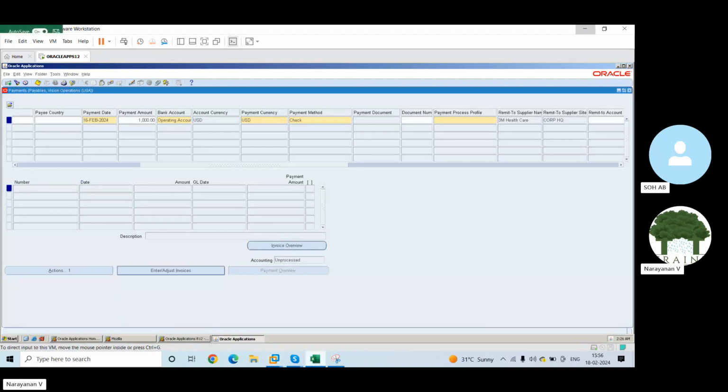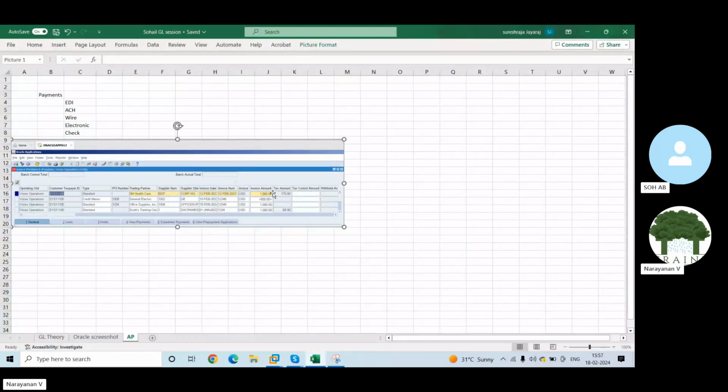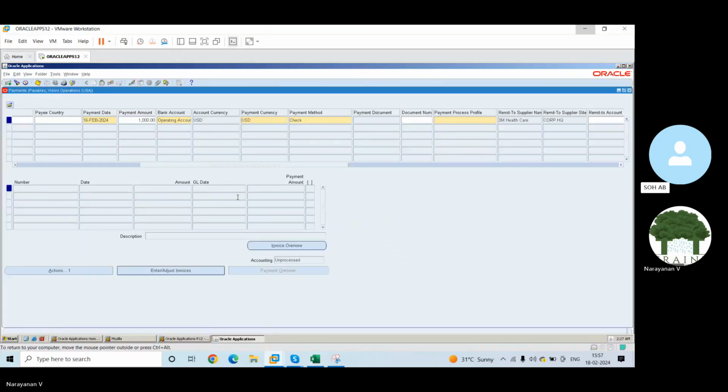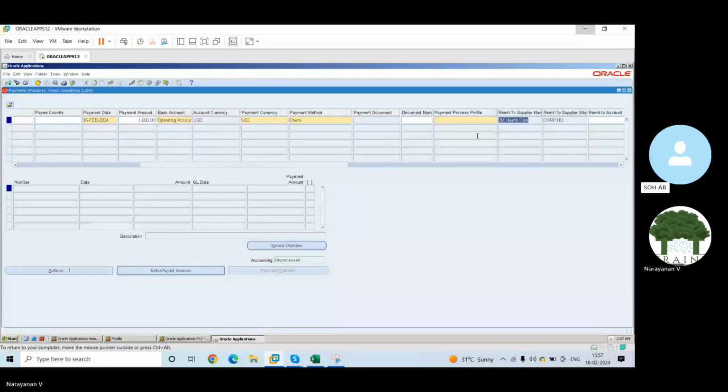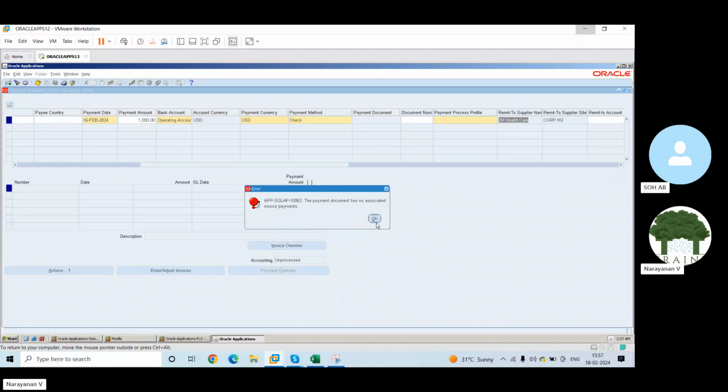For the payment document number, you have to update your invoice number. So here we already updated the invoice number, 12 Feb 2023. The payment document has no associated invoice payments.